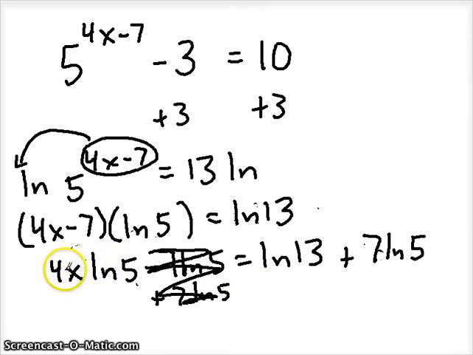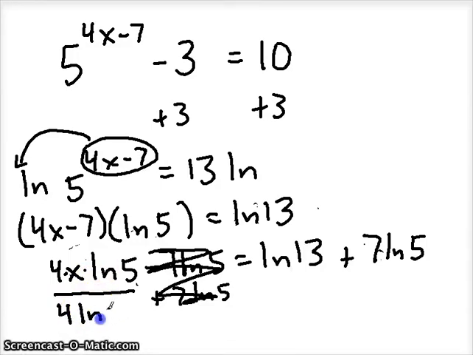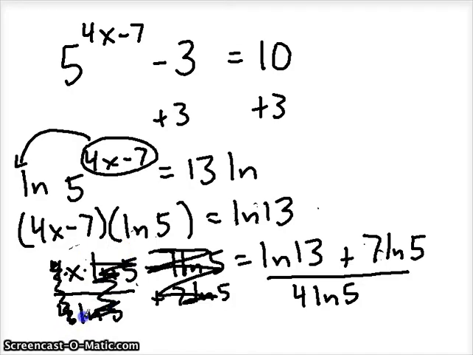Everything over here is being multiplied. This is 4 times x and times the natural log of 5. So I can undo each of those multiplications using division and just keep x there. I want to divide by 4, and I also want to divide by the natural log of 5. That'll leave x alone over there. If I do that to both sides, then I've gotten rid of this, I've gotten rid of this, so I have x all by itself. I have x equals whatever this long expression over here equals.